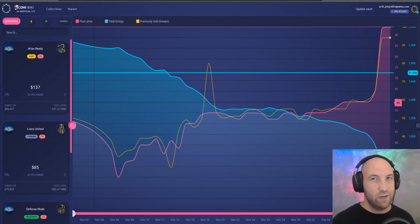If it is your last 100 gems, I do not suggest you spend your last 100 gems on these NFTs. You should always save enough gems for any kind of drops that could happen within the next week or couple weeks or whatever. But again, this is not financial advice. This is just my personal opinion, just for educational and entertainment purposes, of course.